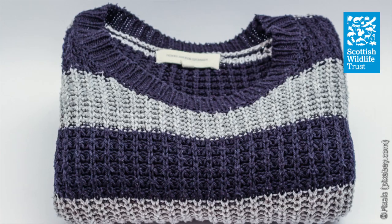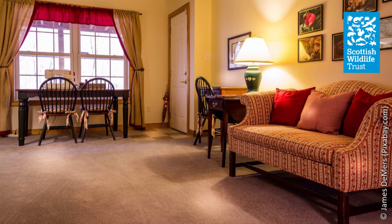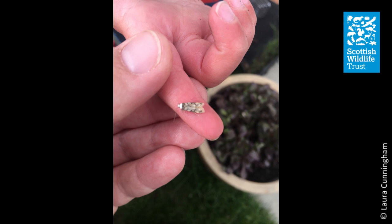Finding small brown moths inside may cause you to worry that you've fallen prey to the dreaded clothes moth, which can have such a devastating impact on your woolly jumper collection, but these two species actually belong to a completely different family. Although the caterpillars of the house moths may have a little nibble on natural fibres such as cotton or wool, they mostly get by eating dead animal and vegetable matter, including all the dust that gathers behind your radiators. And although they are known as house moths, you will also see them outside — on the walls of your shed or garage, or flitting around in the garden — and like a lot of moths, they're also attracted to light.